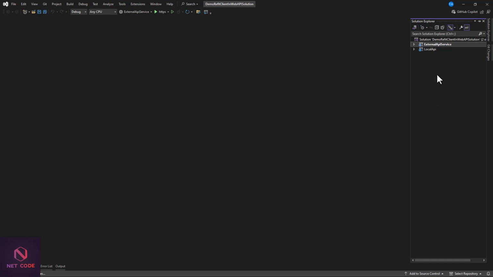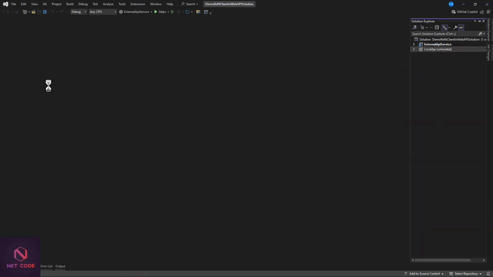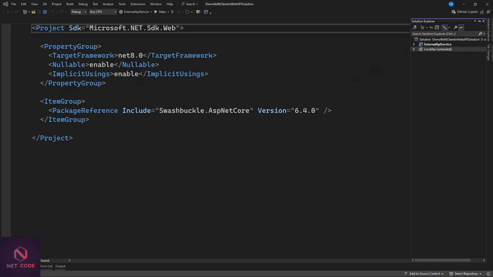So in order to do that, we have to first install the packages. We're going to install Refit to the local API, and that is the only package that you're going to install. Aside from that, when you go to the external API, we need to install the EF Core tools and the SQLite package, because that is where we're going to implement our data access. Okay, so let's get this done. Now with this, I can just unload this project because I have this package installed already. But if you don't have it, all that you need to do here is to go to dependencies and install this package.